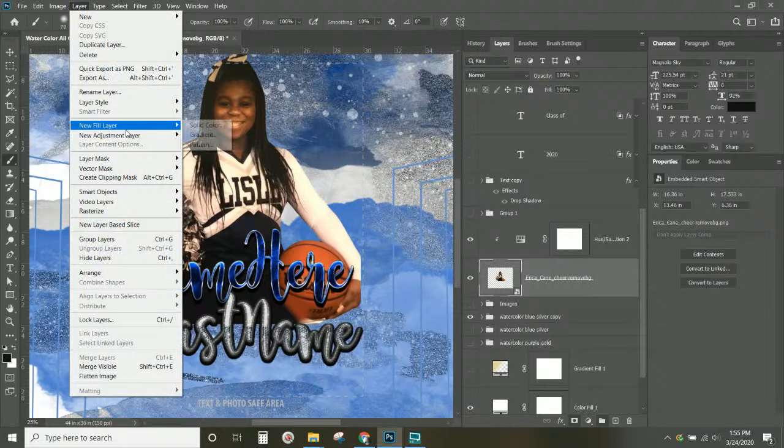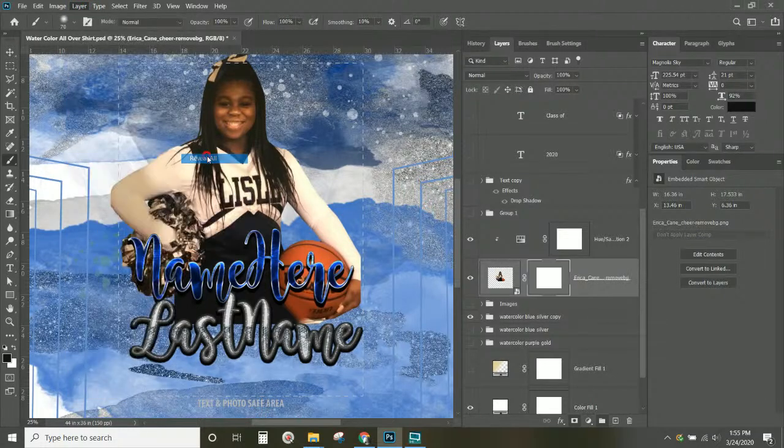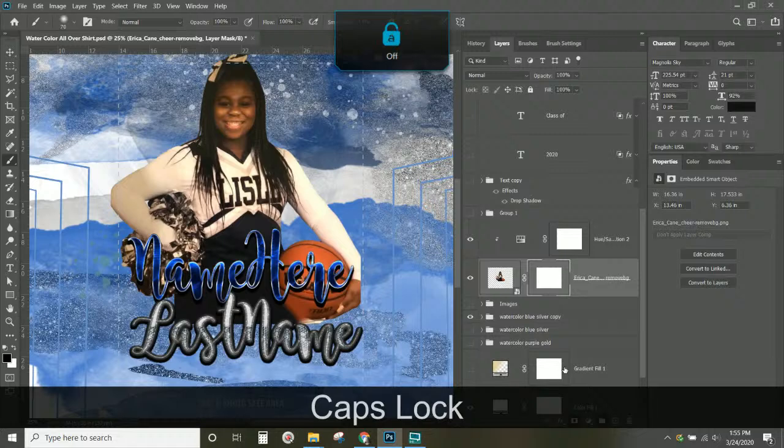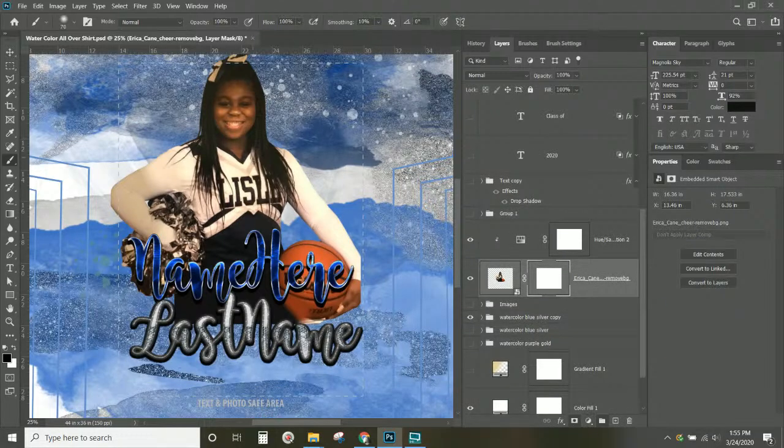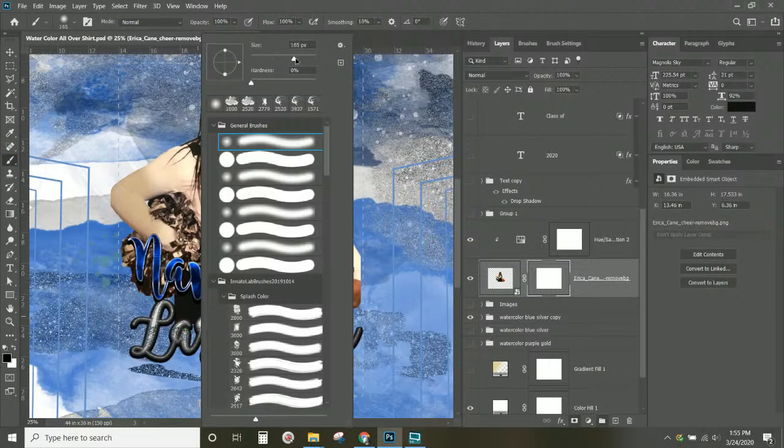And we'll do layer mask, reveal all, or if your program will allow you, you can click on this one down here. I just for some reason can't do it, because once I start recording, some of my features don't work on my Photoshop, so I have to do the workarounds, the long work, which is good because this also teaches you how to get to the tools if you don't see them like I see them.